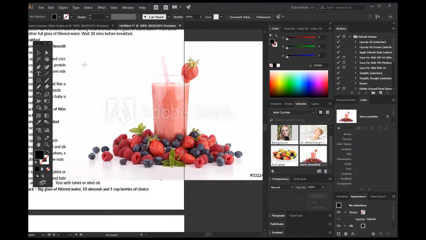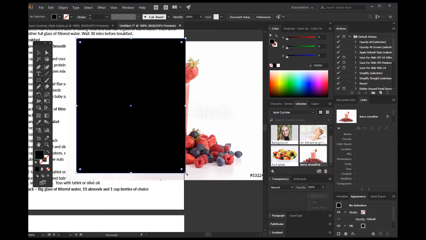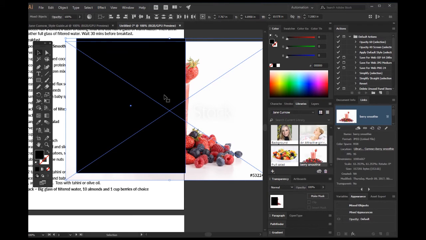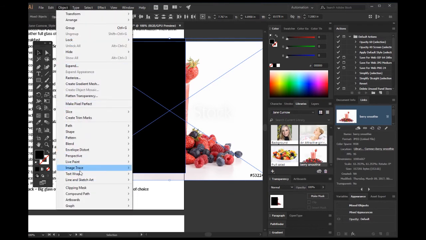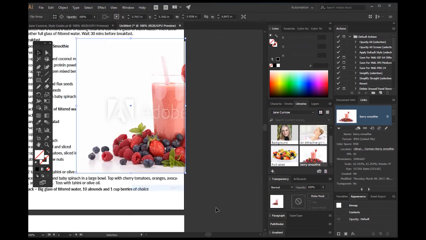we're going to make a clipping mask so that it stops at the edge of the page, like so. So there's my rectangle. That's the part of the picture that I want to show. And I'm going to select the whole picture and my rectangle. Object, mask, make. There we go. And then remember, when you mask an object, it always brings it to the front.